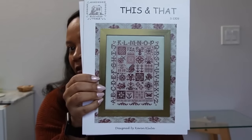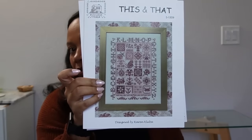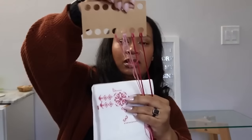This one is called This and That by Rosewood Manor. I really do like Rosewood Manor's things that she comes out with. I think her name is Beth Twist. And I just try to find some smalls that I can get done. But then they end up staying in my WIP pile for a long time. So I think it's this way. That's how much I got done for that one. And it's just 4 threads, so I think it's just 4.